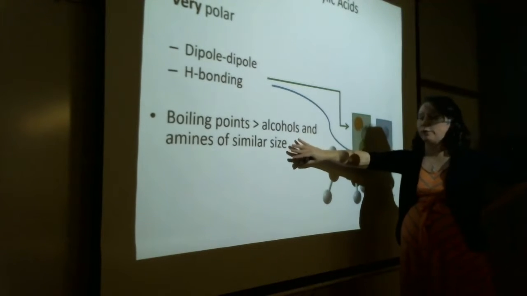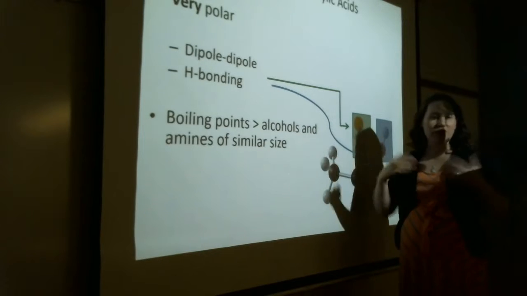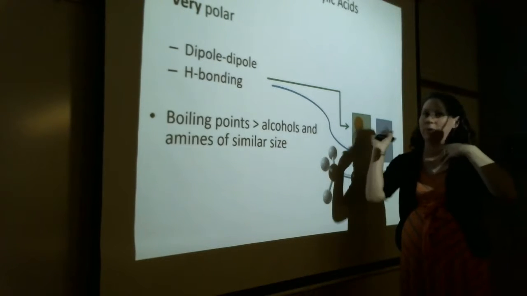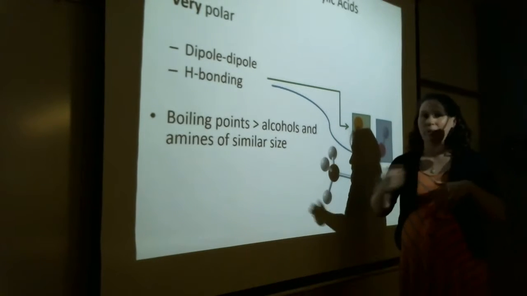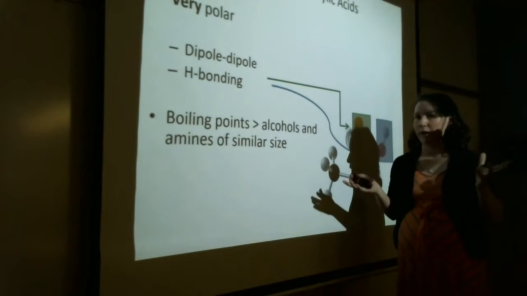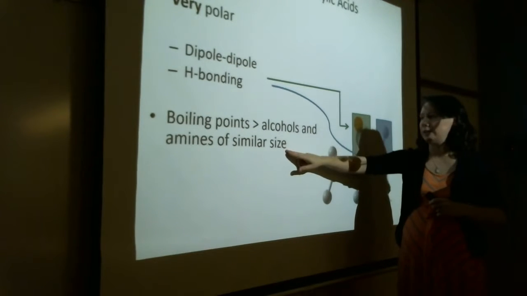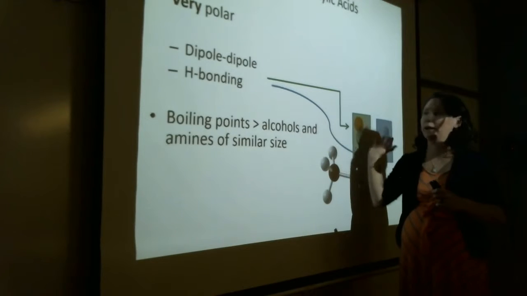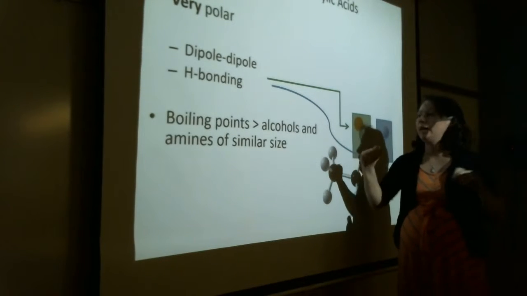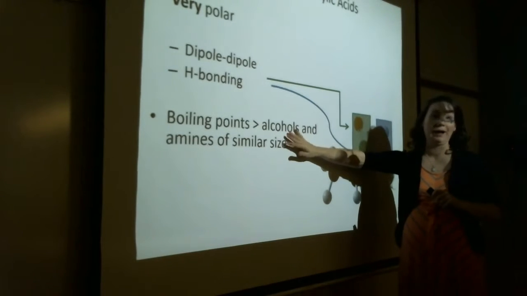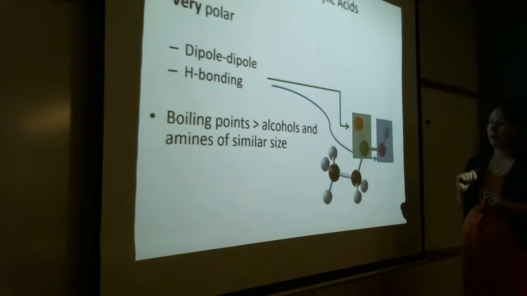So it's like the king in terms of who's going to have the highest boiling point. If we have 3 or 4 molecules of all similar sizes, of course, right? One of them can't be part of a 20 carbon chain and the other part of a 3 carbon chain. That wouldn't be fair. But if they're all similar sizes, one's an alcohol, one's an amine, one's a carboxylic acid, and I said, who's the highest? The carboxylic acid is going to boil higher than both the alcohol and the amine.